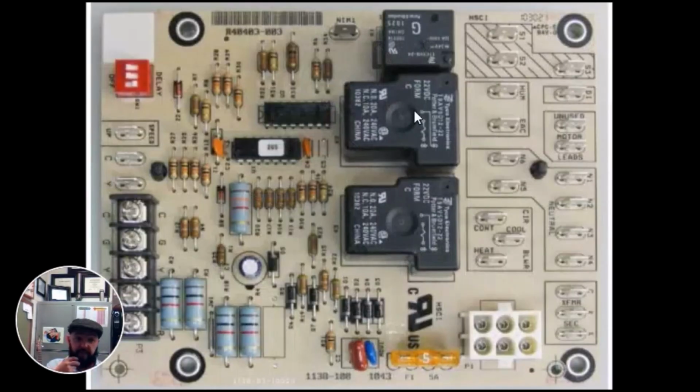Another very common form of relay are the ones that are actually soldered on the circuit board. I just wanted to point this out. We're going over all the resistors and capacitors that you'll find. Here's a little capacitor, here's some resistors, the various things you'll find on a board. But oftentimes these relays are soldered directly into the board, and you can usually tell what the relay's for. For example, this is a furnace board. You follow this relay straight across and you notice you have humidifier and electronic air cleaner terminals. So this relay is going to turn on and off our electronic air cleaner terminals.